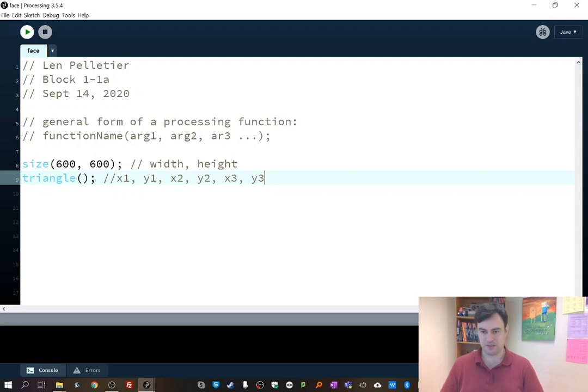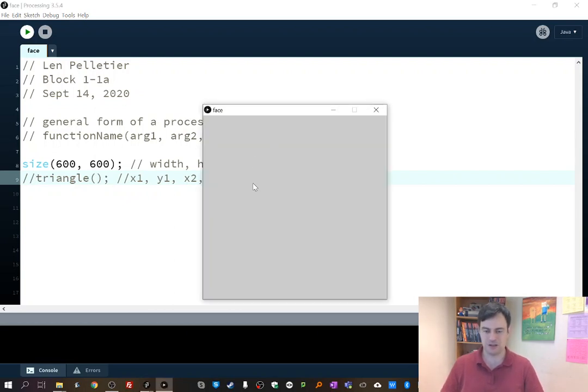So let's make ourselves a triangle. This currently doesn't work right now, so I'm just going to put the comment at the beginning so it ignores it. So let's see, what kind of triangle do we want to draw? Let's put a triangle that sort of cuts across the middle of our screen and is like an isosceles triangle where the top of the triangle is right up there in the middle top of the screen and it kind of goes down either side. So let's make that triangle together.